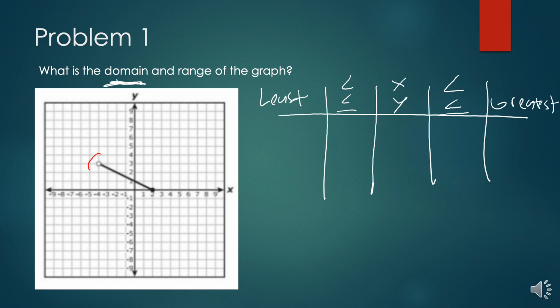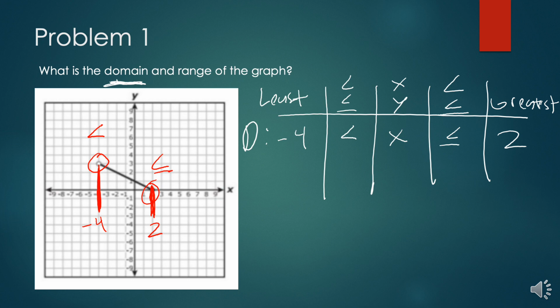So I'm going to use a different color here. So first thing I see on my graph is that this is an open dot, so I'm going to use a regular less than. Now I notice that this is where my graph ends on the left. On the left side, on the x-axis, I have -4. I'm going to go to the right side. I see a closed dot, so that's less than or equal to. And it's closed off on the right side at 2. So now I could fill in my domain. So for my domain, it is -4 less than x less than or equal to 2, because I'm bounded on both sides.